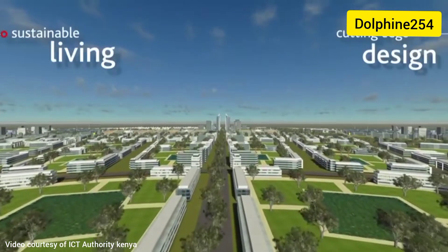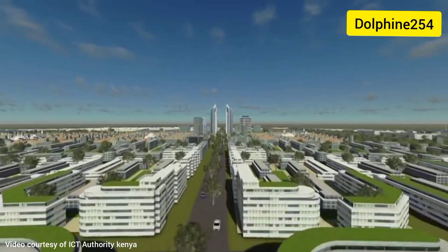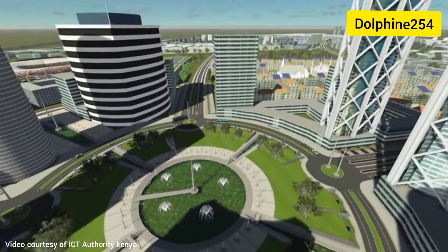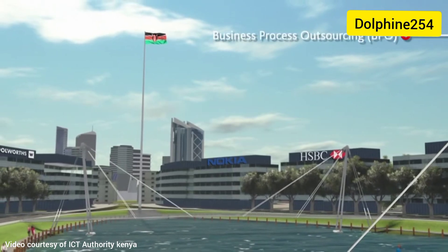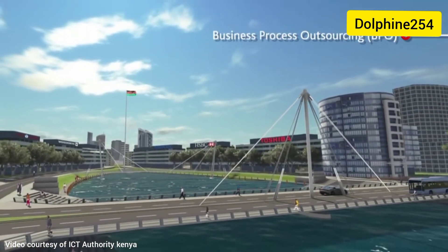With an emphasis on sustainable living and cutting-edge design, the vision for Konza has already generated considerable interest from investors and multinational companies. Meanwhile, the media has started talking about Africa's Silicon Savannah and how Kenya may one day rival India and China as a high-technology giant. It has been covered extremely well both within Kenya, within East Africa, and across Africa in general — truly seen as the Silicon City of Africa. The facilities being developed within the ICT city can attract any international investor.